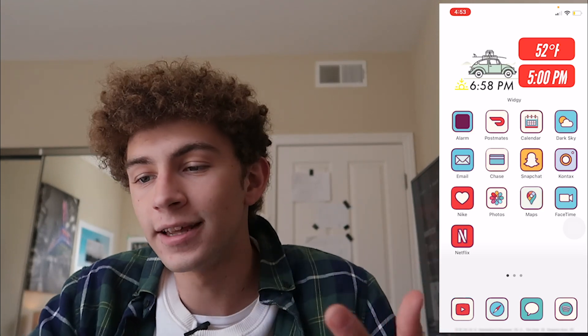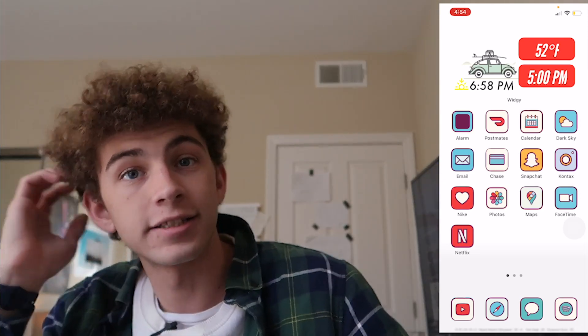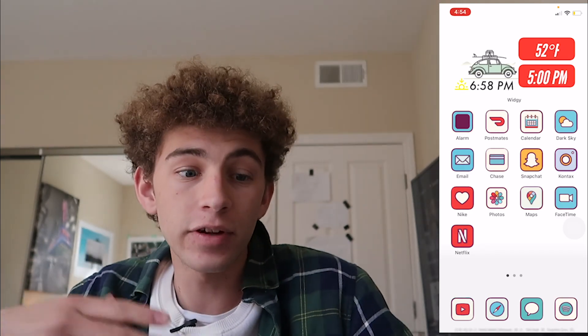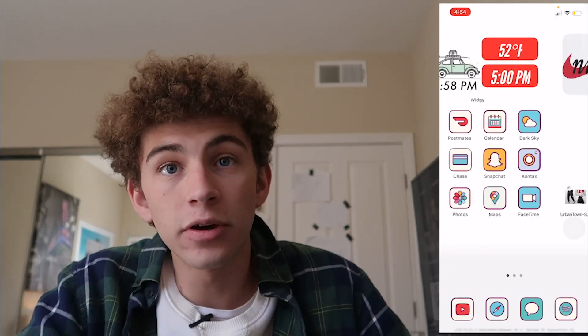Next up, we've got the icons. My icon pack is linked down below — it's a Google Drive link and you just download all the icons. If you want to learn how to do the custom animations, just click the iCard; I've got another video on custom animations. All of these apps are really nice, especially with the custom animation — you click them and they open straight into the app. So that's basically my first page. Everything else is the normal apps I use; instead of the default weather app, I use Dark Sky, but everything else works out pretty well.